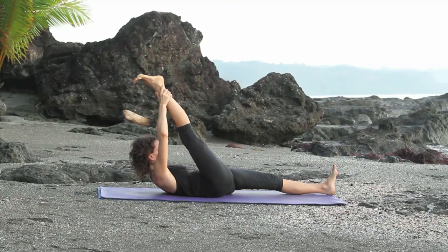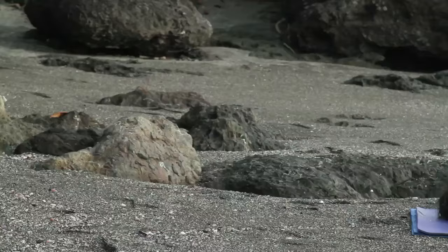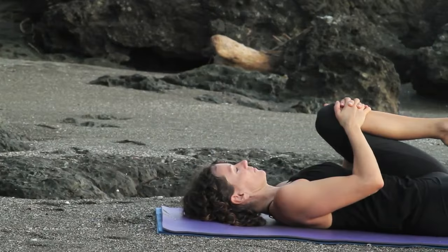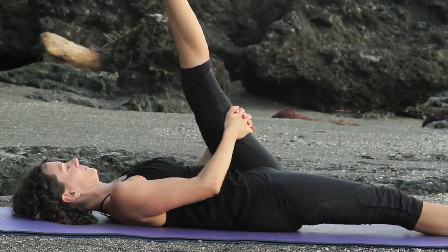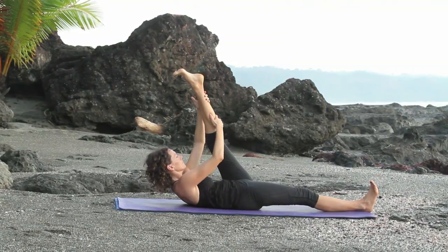And then release. Hugging the knee in. Exhale, straighten. Take your left knee to your chest. And then straighten your leg all the way up into the sky. And again, really press the leg into the hands and the hands into the leg. And then walk your hands up. Lifting up, nice deep stretch. Breathe here.